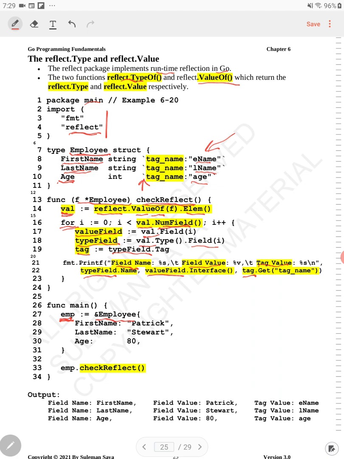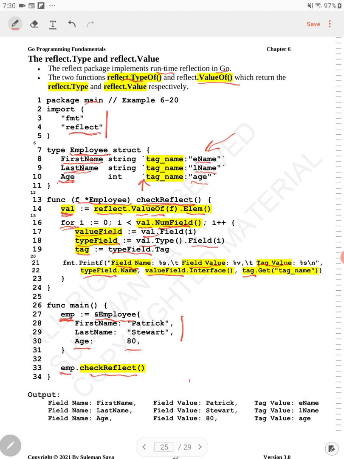At the same time, we are initializing these fields in the struct: first name Patrick, last name Stewart, and age 80. This struct will be initialized with all this data, and then we use this pointer type variable to call this check reflect method.